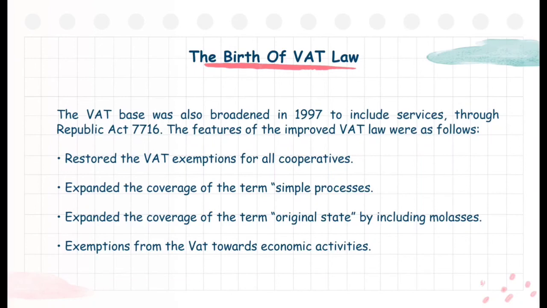Fourth, exemptions from the VAT towards economic activities are the following. First is the importation of meat or importation of coal and natural gas in whatever form or state. Then we have the education services rendered by private educational institutions duly accredited by the Commission on Higher Education or CHED. Then house and lot and other residential dwellings valued at 51 million and below, subject to adjustment using the Consumer Price Index or the CPI. Lease of residential units with monthly rental per unit of not more than 58,000, subject to adjustment using CPI. And lastly, the sale, importation, printing, or publication of books and any newspapers. So those are the exemptions of the VAT that are included in our economic activities.